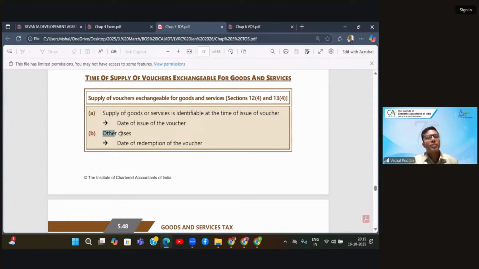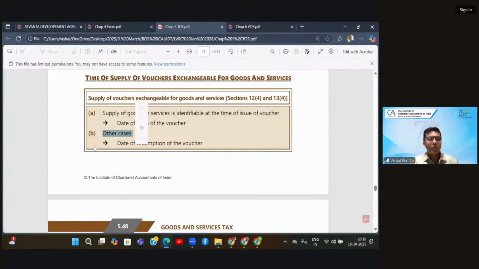However, if this is a generic voucher, what is a generic voucher? I have taken a 2000 rupees voucher where you can go and buy anything from Phoenix Mall. Anything. You can go to the electronics section and buy something from there. You can go to the household section and buy something relating to kitchen utensils or beauty products or anything you can go and buy. In this case, the voucher is a generic voucher.